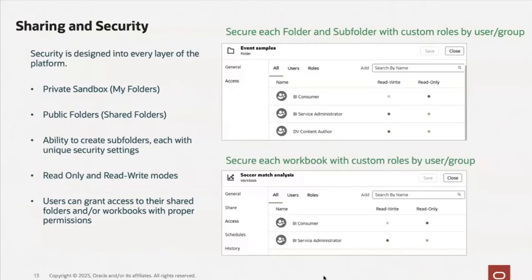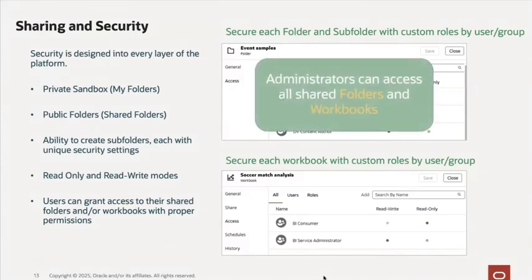So you can grant users roles to have varying levels of access to your workbooks that you are putting in the shared folders. Pete, is there anything you want to mention on how granular you can get with the access of shared folders? Like, what are the restrictions around it or the different types of roles that people can have?